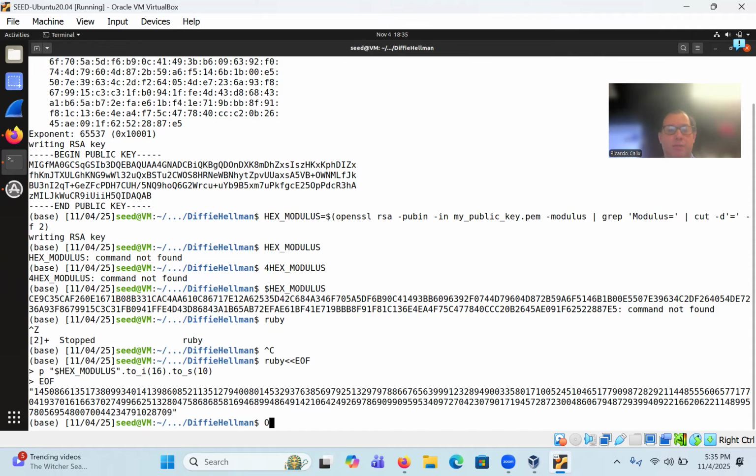So another way of doing this is openssl rsa -text -pubin -modulus, and this parameter allows us to extract the modulus, my_public_key.pem.